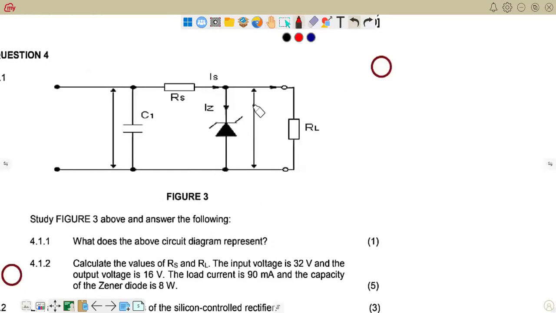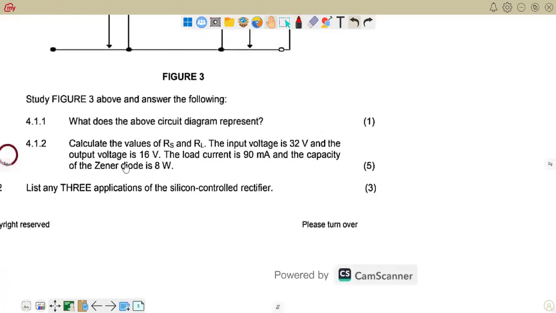Before we calculate this, I just want to elaborate more on this diagram that we see. So this capacitor here is a simple filter capacitor circuit. Immediately after filtering, we then have a regulation where we want to have our voltage stabilized. So the Zener can actually do that. In order for it to perform the stabilization, it has to be connected in parallel with the load, like what has just been done here. That's why you see the Zener diode is connected in parallel with the load resistor.